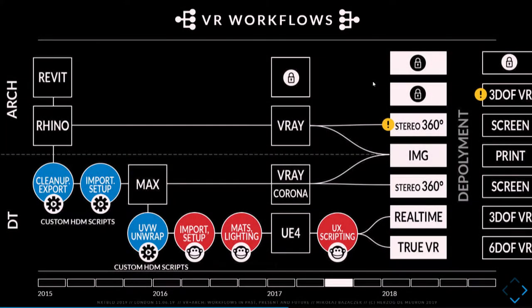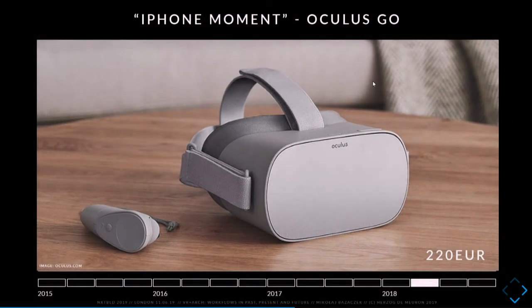So we can see now with V-Ray, normal architects within the teams are able to author this 3 degrees of freedom VR content, and then they can use some mobile VR glasses basically to show this to the client, which is, again, different, because you lose the possibility of movement, but you can take this inside your backpack to New York, to a private situation with a client, and just very easily put this on the client's head and show him how the project will look. And that's also important, this friction with this mobile headset, while less powerful and less real, it's super easy to put somebody in this virtual experience.